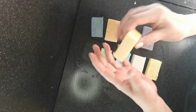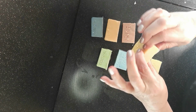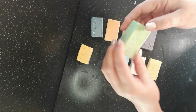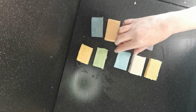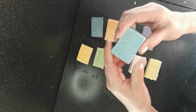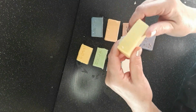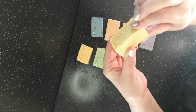So corn oil soap, sticky to the touch. Still, well, it's hard, yeah, but hard but not fully hard. Cocoa butter, very hard. That's what we'd expect. It's not sticky at all. Peanut oil, that's pretty hard, not sticky. Shea butter, pretty hard again, not sticky. Hempseed oil, which I was a bit underwhelmed with, that's slightly sticky but not as much as the corn oil, still very soft.